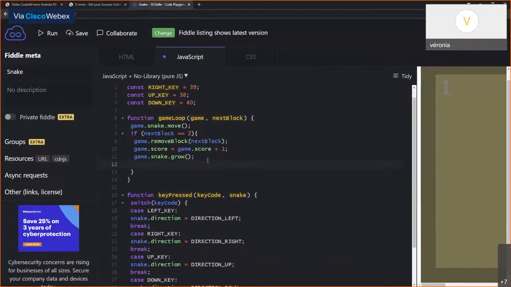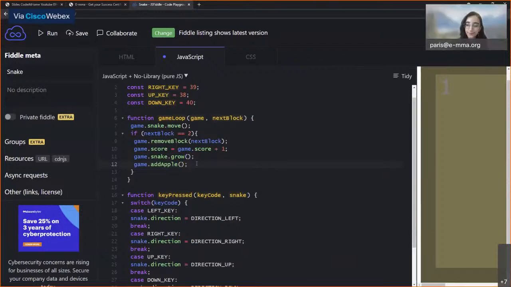So for that, we're gonna write game.addApple. It's a function, so apple with a capital A, and we're gonna put parentheses and a semicolon at the end of the line.